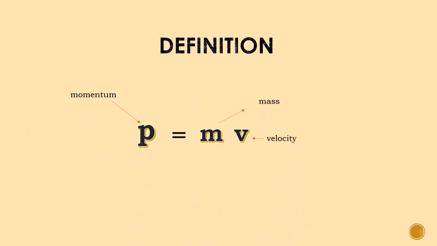Momentum, symbol P. When you studied in your Form 4, you know that P is equal to mv, where m is the mass and v is the velocity. But to go into more definition, it's also called the mass in motion. All objects have mass, so if an object is moving, then we can say the mass is in motion. The amount of momentum that an object has depends upon two variables: how much stuff is moving and how fast the stuff is moving. Momentum depends upon the variables of mass and velocity. In terms of the equation, momentum is equal to the mass of the object times the velocity of the object. Momentum is the motion contained in a body.